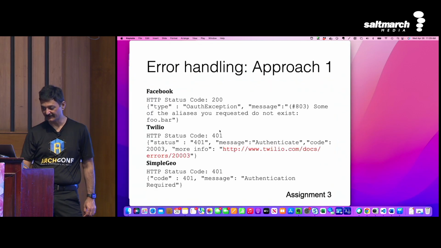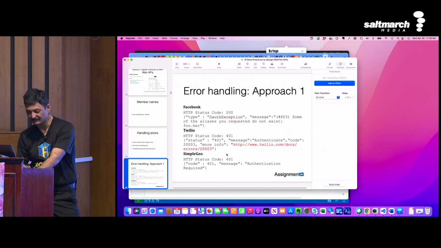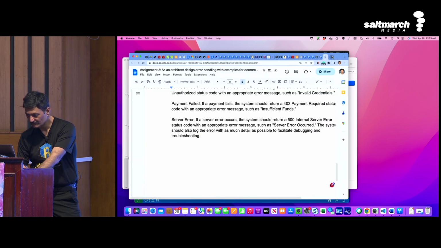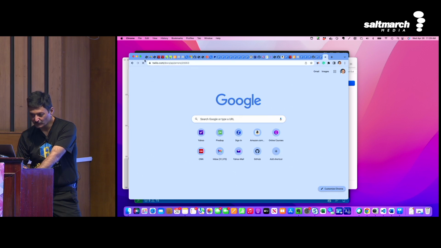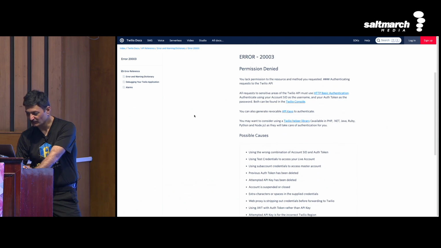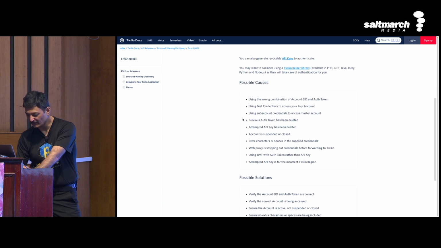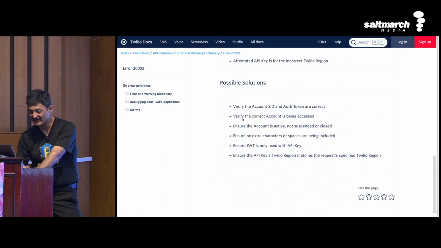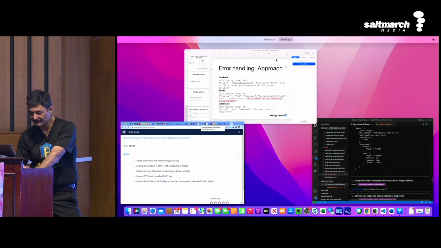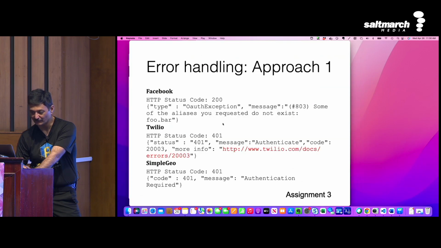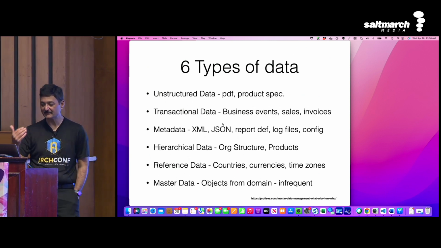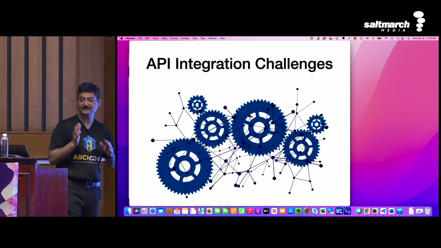You can go over the other things. But then you should also be able to find out, hey, they should be able to get some link like this. So this is the Twilio example. 2003 is the error message. It's saying lack of permission, an authentication error. What are the possible causes for the error message? So now it becomes like a single page I need to go in and find that information. So now when any error comes, the user is going to first look at that error and then try to implement that solution. So you need to give a verbose error implementation-wise, and it can be of multiple formats. Now let's take a look at integration challenges.